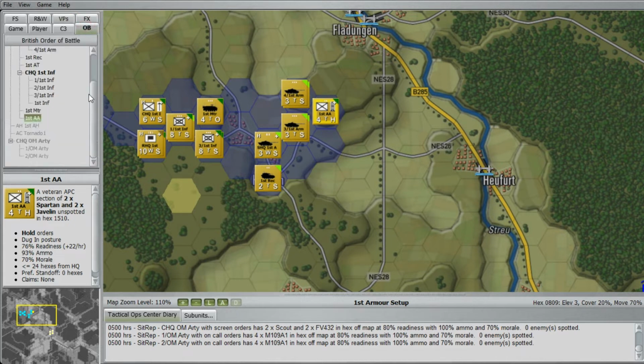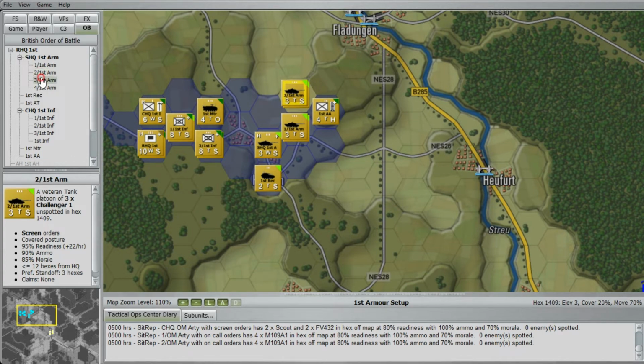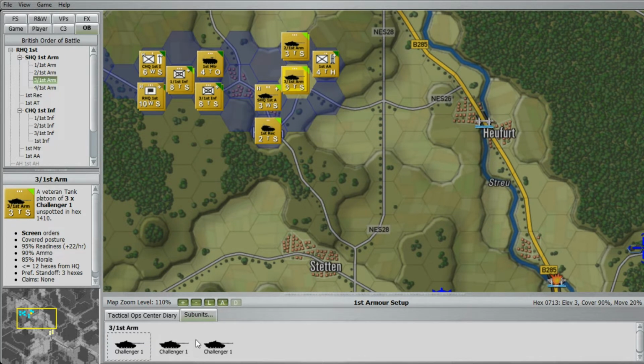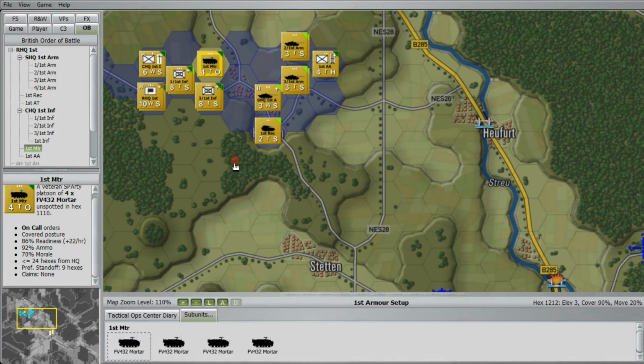All right, so now your order of battle. On the field, all of these are structured in commands, so you can go to each of these units at the bottom here, and you can click on the map, and you've got a detailed description of that unit. So he's a veteran tank platoon of 3 Challengers. There are 3 Challengers at the bottom, and if I click on subunits, there are his subunits. If I go to the mortars, there are his subunits. It tells me their posture, whether they're covered, their readiness, their ammo, their morale, how far they are from their hexes and the HQs, their standoff, their claims, what they've killed, and all this type of stuff.